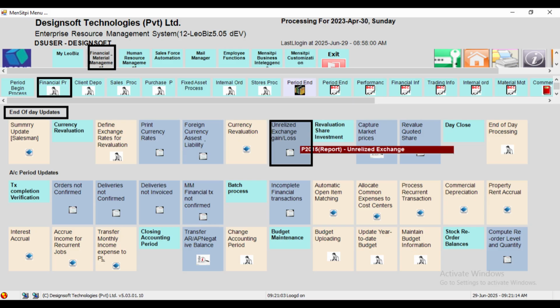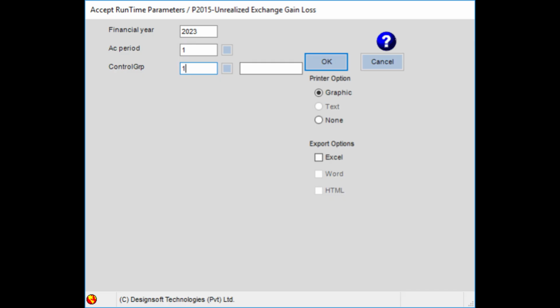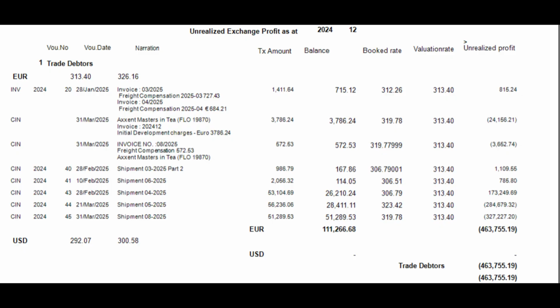At the financial year end, for tax purposes, unrealized exchange profit and loss on accounts receivable or payable may have to be adjusted for accrued profits when the variations are high. These will not be posted to financials, but used for tax liability computation only. The unrealized profit function can be used to obtain this value. When you execute the function, it will request this information, and on completion will give the following report.